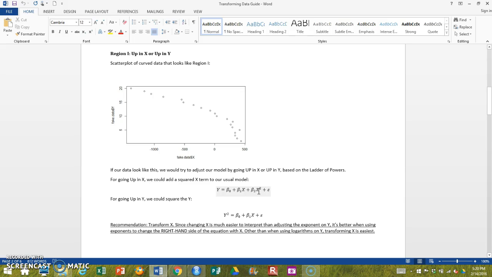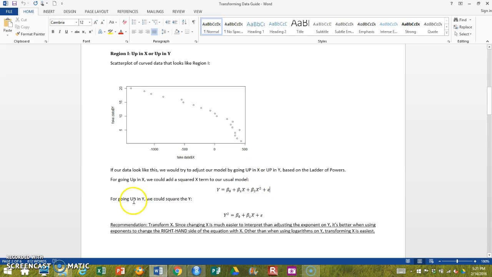As a general rule, when we add powers to our model for our data transformation, we never take away the original variable. We just add to it. There are reasons to do it this way, and there are reasons to just add the x squared on its own and ignore the x. But for the purposes of this class, just think about adding on whatever the extra power is.